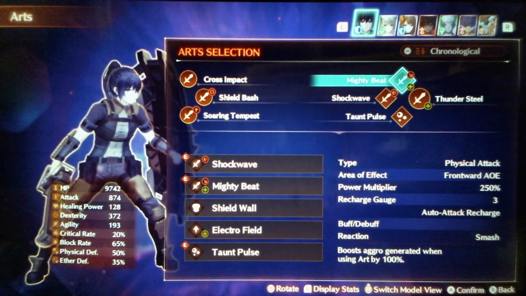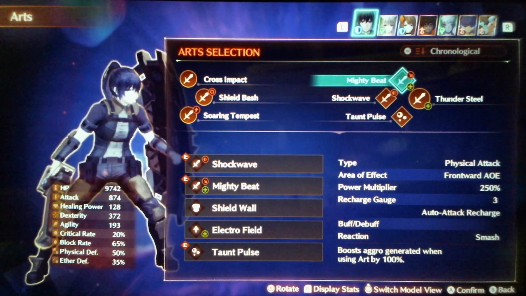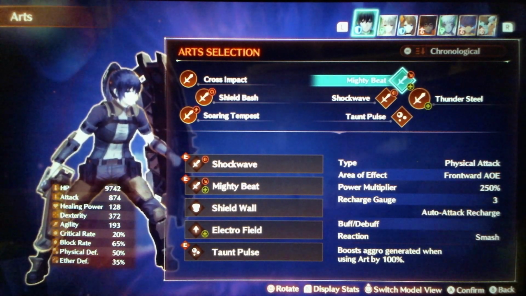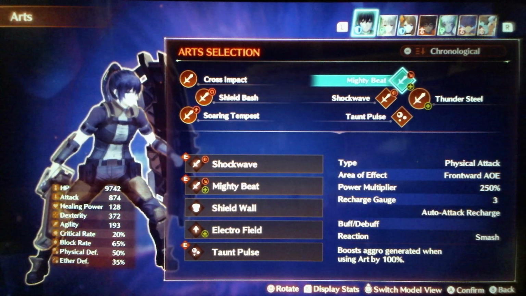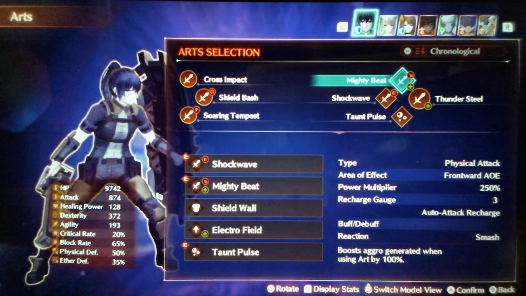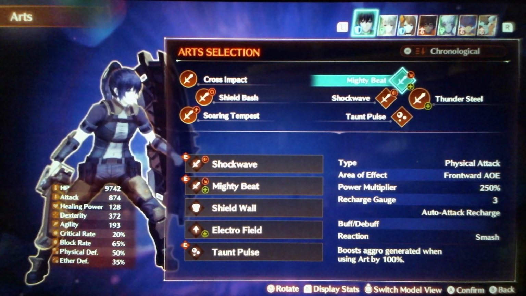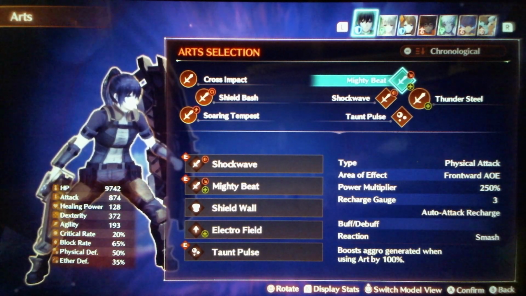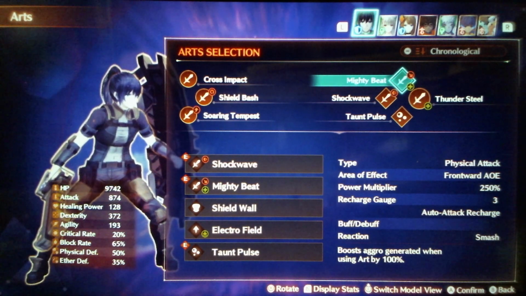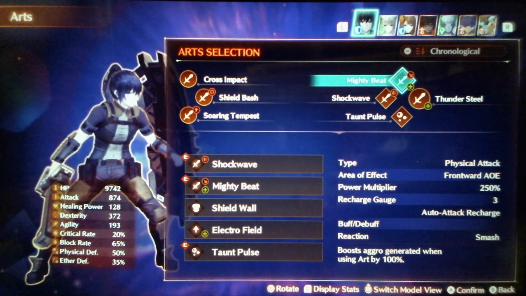So Mighty Beat, I would change this a bit so that it would be even better for tanks, and it really wouldn't affect DPS too much with this change I'm about to make, because again, you don't really care about aggro when you're smashing most of the time anyway if it's not a tank. I would change this to boost aggro generated when using art by 200%. So instead of just doubling the aggro, it triples the aggro, and smash damage is huge, so that would give you a whole lot more aggro when performing a smash.